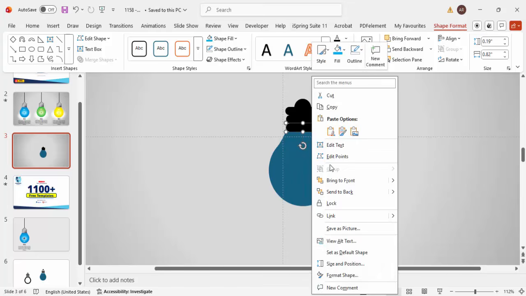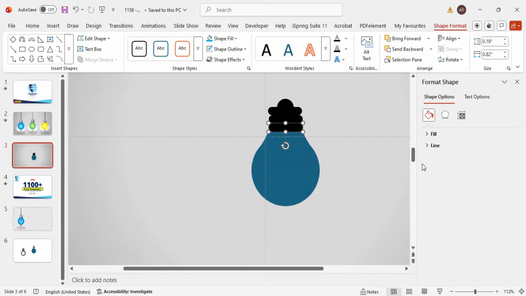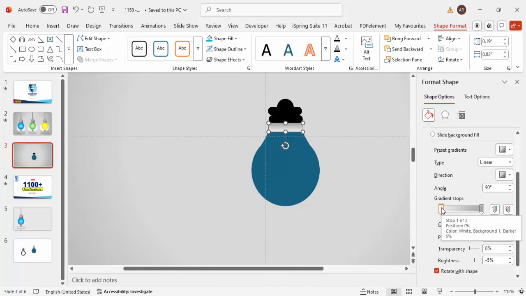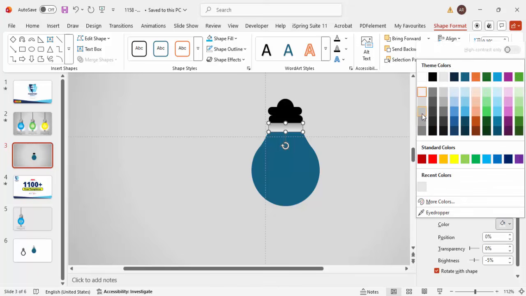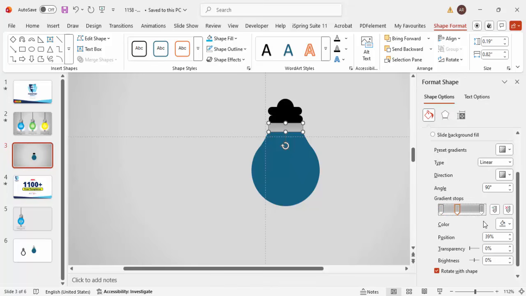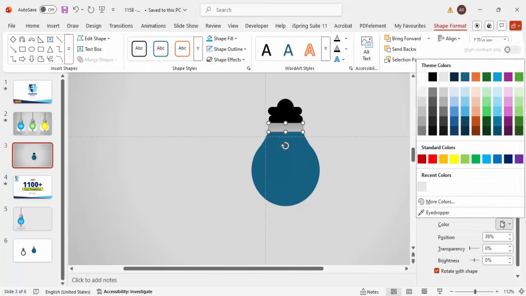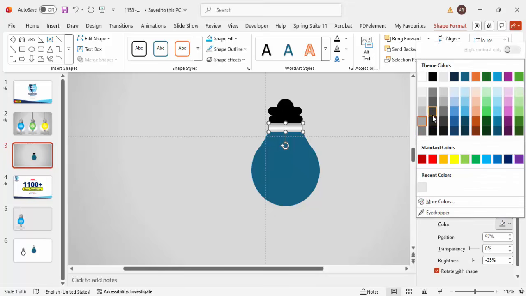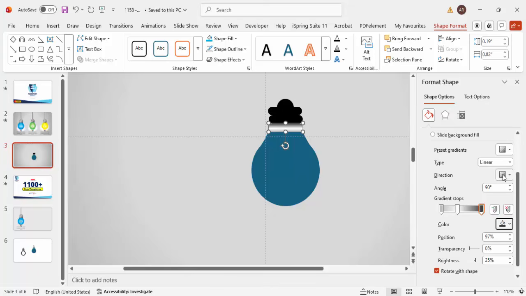Then select this one, go to the right mouse click, go to the format shape, go to the fill, select the gradient fill. Here you can just choose any gradient fill. Example, it should look like a kind of a silver. So for this, I'm going to select the first top, I'm going to make somewhat gray here. Then in the middle, I'll click and add one more, and I'm going to make it a white, and here I'm going to make it more darker here. And then the direction, just choose any of these, the diagonal one. So it looks something like this.